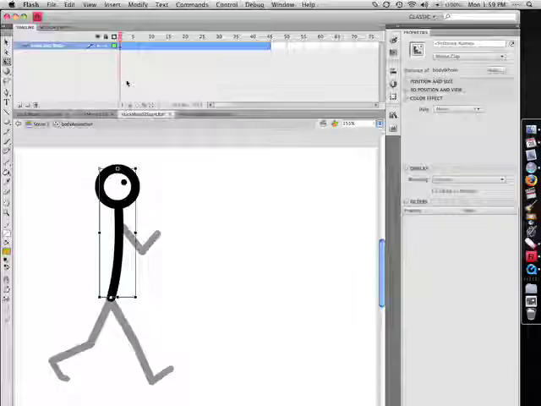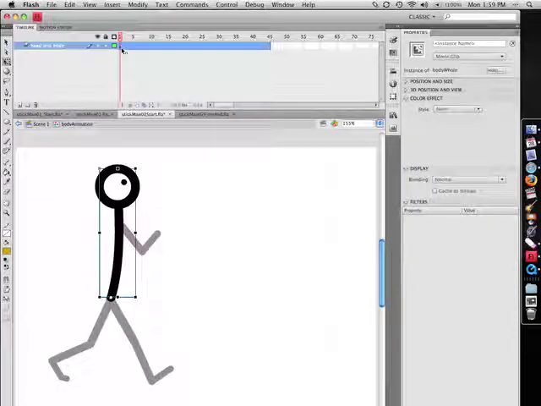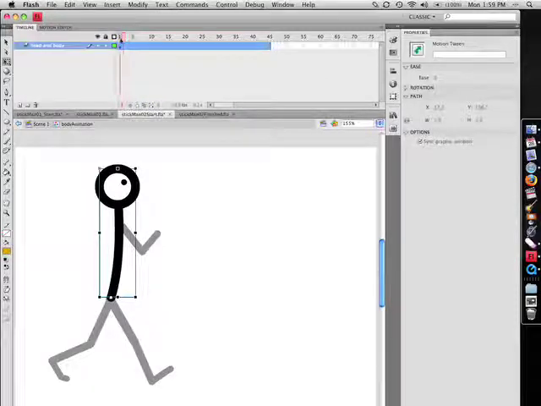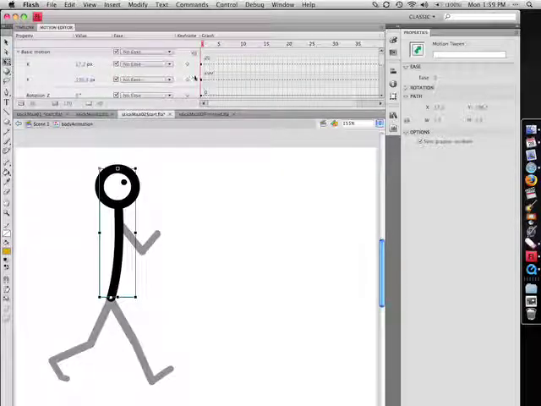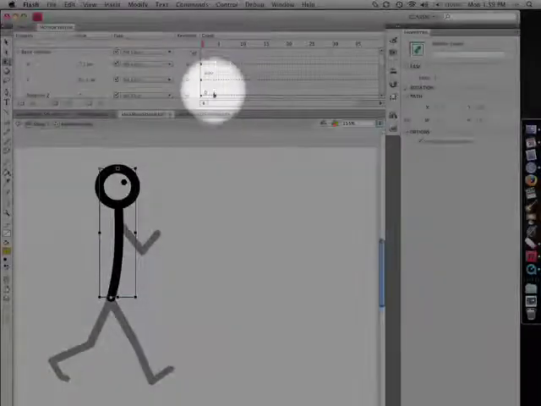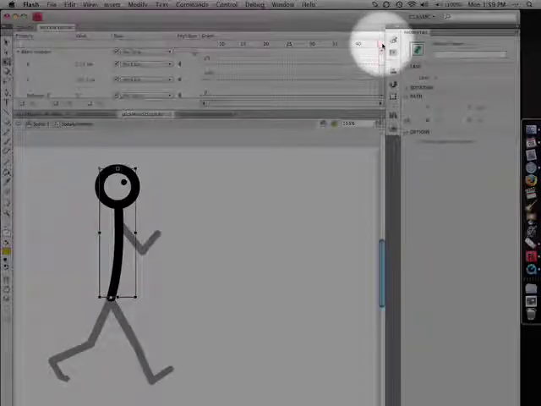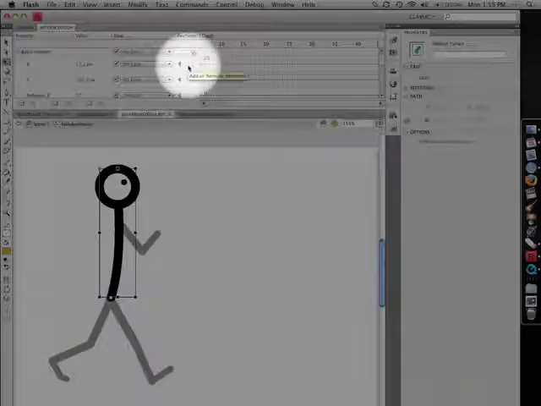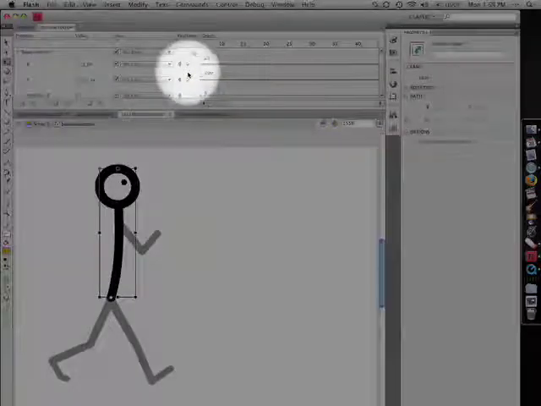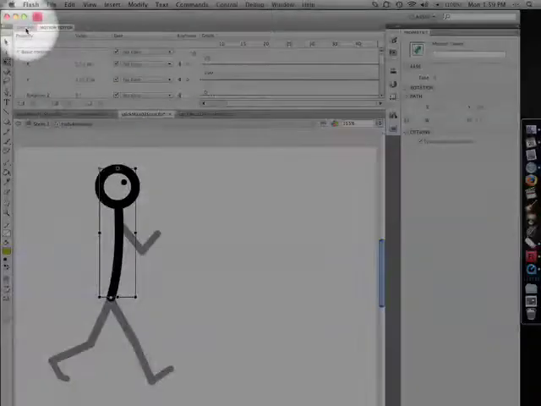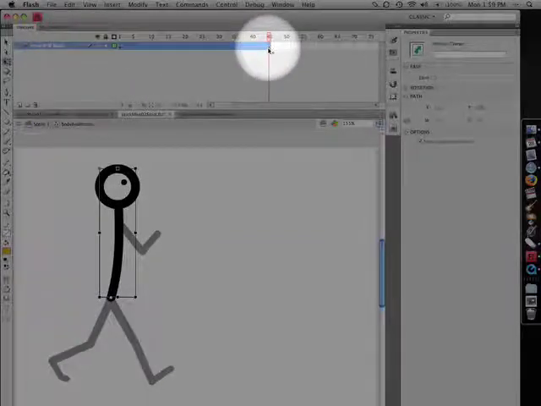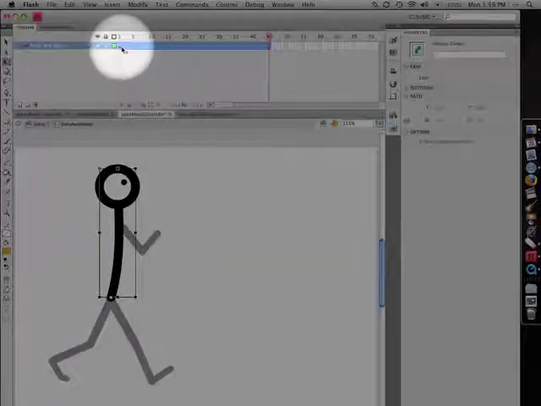What I like to do at this point is have the beginning and the ending be the same. So if I select the tween and then go into the motion editor, you can see that there's a keyframe set up on the very first frame. If I scroll down to the very ending frame, make sure my playhead's all the way at the end, then I can just add another keyframe here, add or remove keyframes. By doing that, when I go back to the timeline, I can see that sure enough, I've added a keyframe and it's exactly like the first one.